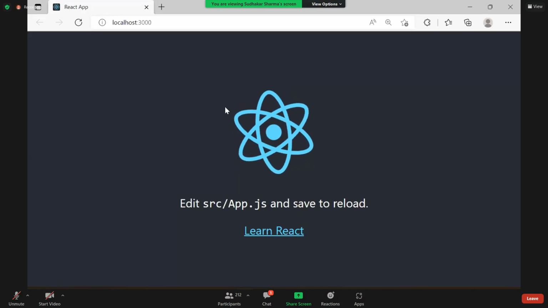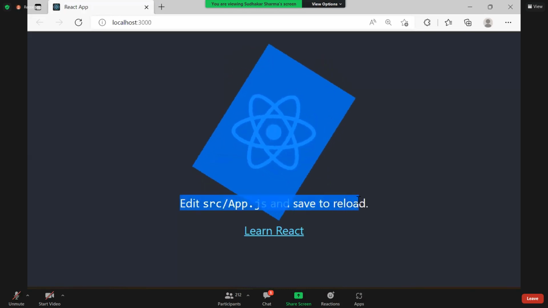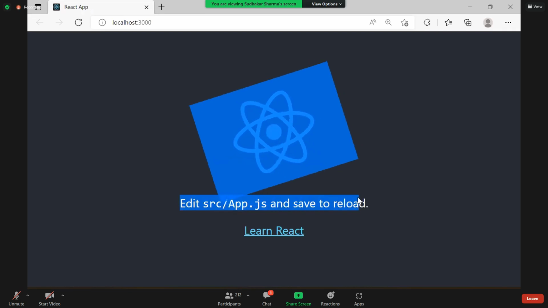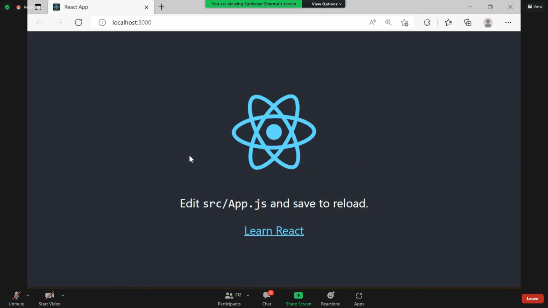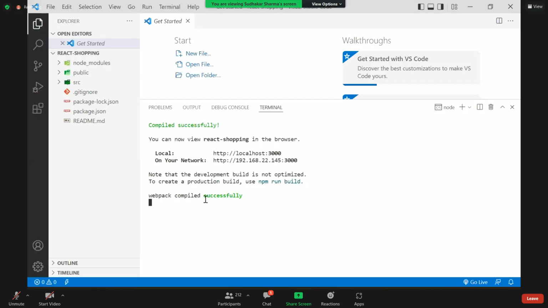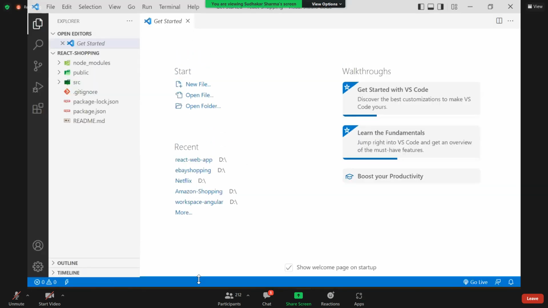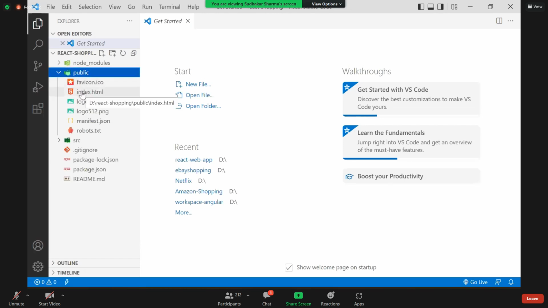So whatever output you can see is coming from index.html. Let's go to index.html and see where we can find it. In the public folder, there is index.html.